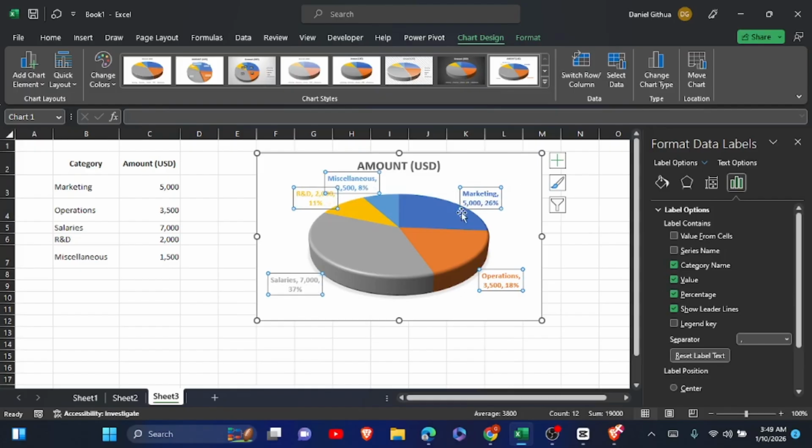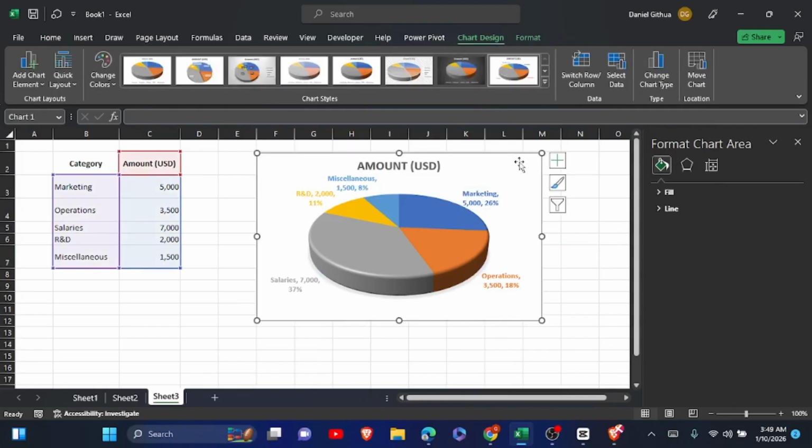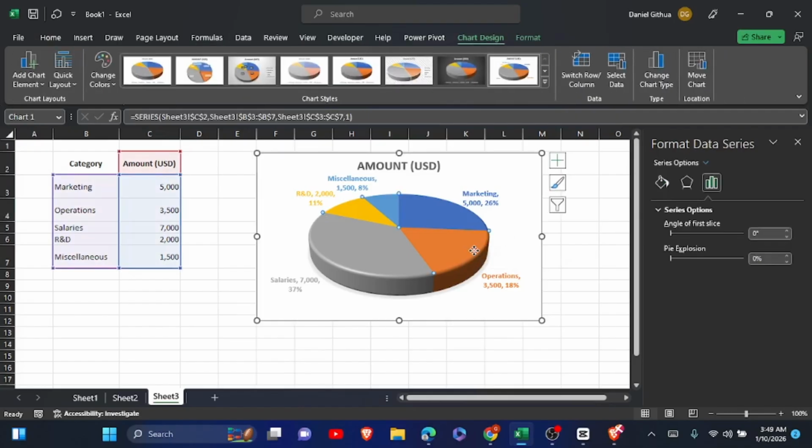And that's how we create the pie chart. Also, we can make it more stunning. If you want to make it more stunning, we can slice one piece out. We can click on this one. No, I just want one slice like this one. You see, it's already selected for operations. Then on slice angle explosion, we can explode it a bit.